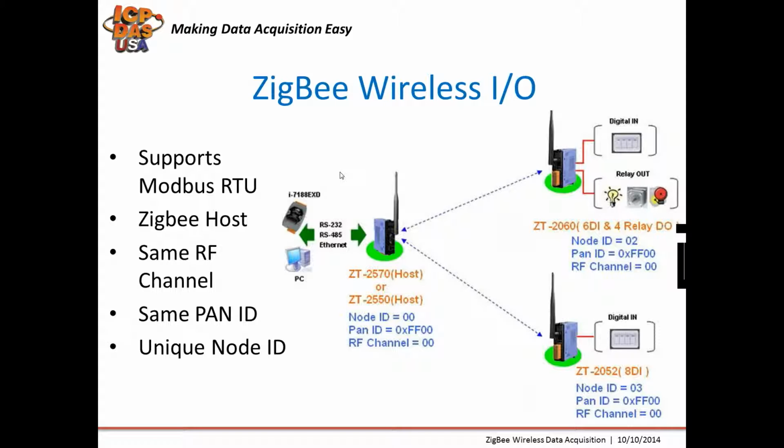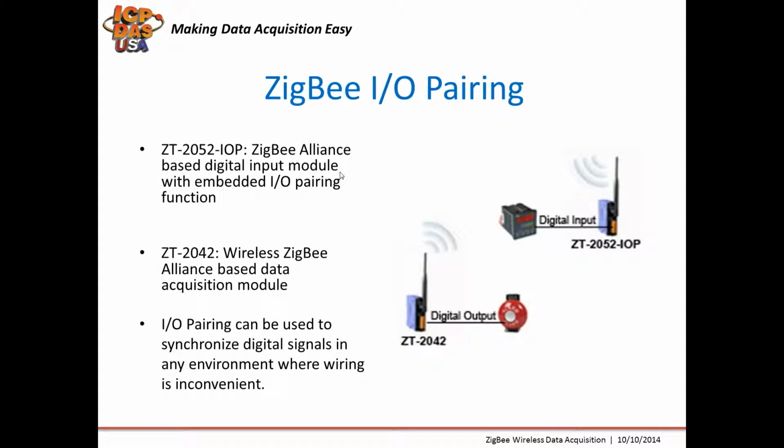Wireless ZigBee I/O modules can be used to turn lights on and off, or to turn motors or other equipment on or off. They can be used to monitor tank or pressure levels through 4 to 20 milliamp inputs and sensors. You can run free Easy Data Logger software on a computer connected to a host converter and can show the status of the I/O on a screen or trigger outputs based on inputs.